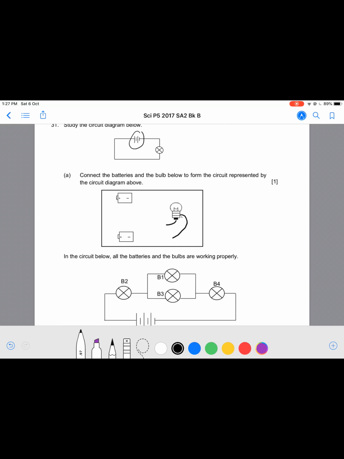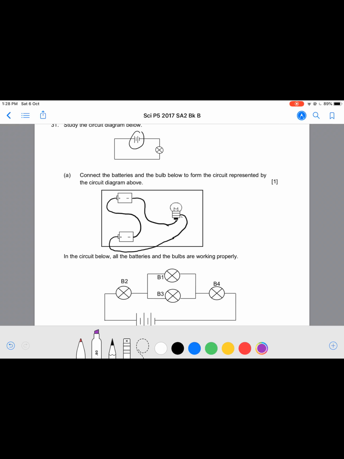Now the plus is to be connected to the negative, and one goes out this way, so you can connect it to either one of the wires. Then the minus would be towards another part of the bulb. Alright, so can you check that you have a positive going to a negative? Some of you may have a negative going to a positive, that's also okay. And make sure that of the 2 wires, one touches the tip and one touches the metal casing. And then you have a complete answer already.